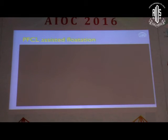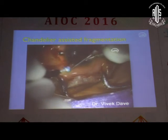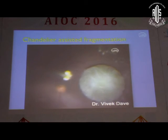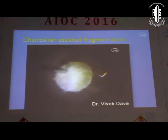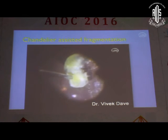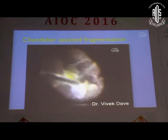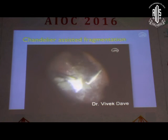Now this is something which I've been doing very frequently. Put a chandelier illumination. Once you do that, it removes the necessity for the endoilluminator. And instead of the endoilluminator, from the other end I insert a chopper. Now you elevate the nucleus, bring it to the mid-vitreous cavity, and because you have a chopper, you get a greater purchase on the pieces, and you can break the pieces in the vitreous cavity very easily. So this is like doing a cataract surgery, but not having a posterior capsule behind, so you're not really worried that much. With a little bit of practice, it's very easy, very quick.